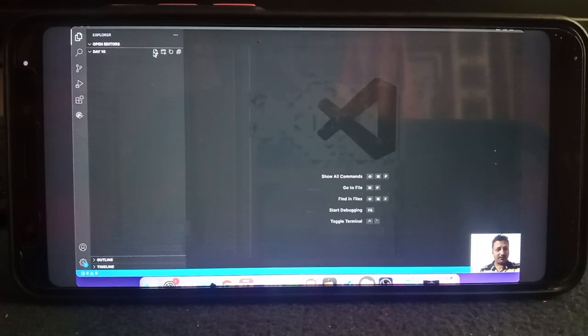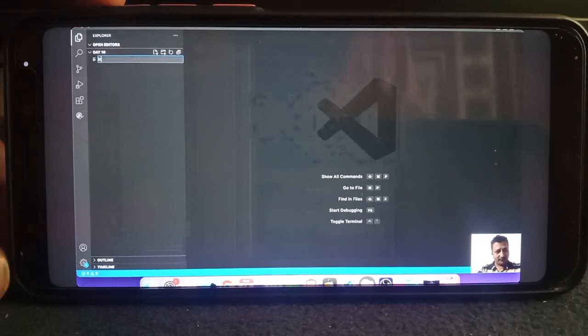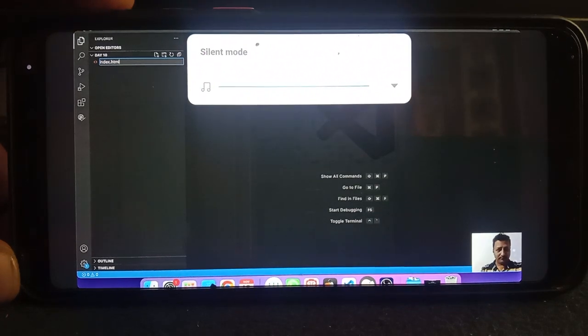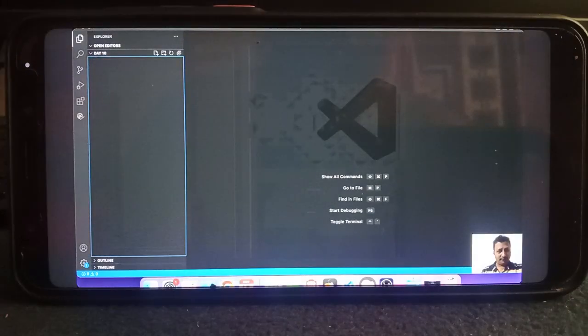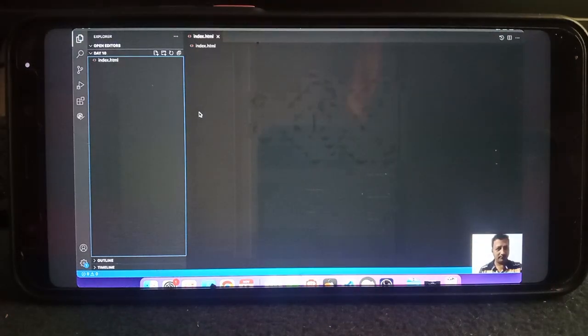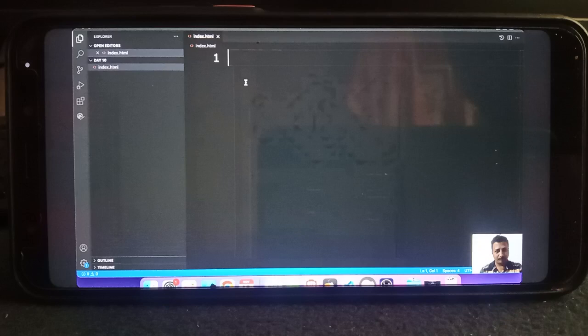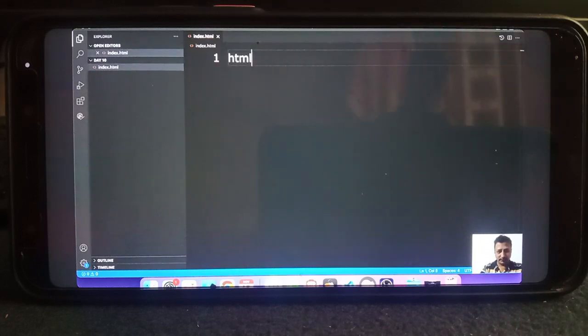So I'm creating index.html. Now I'll say, I've given the HTML file.